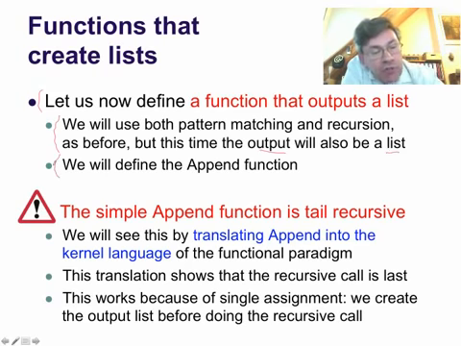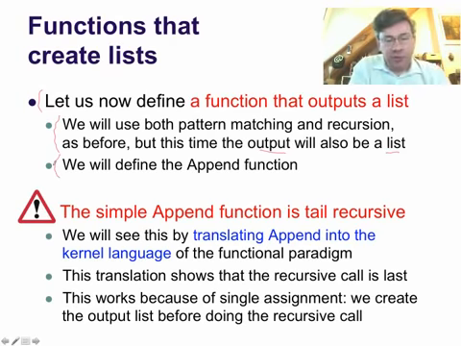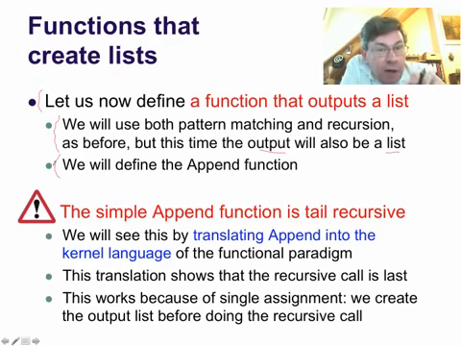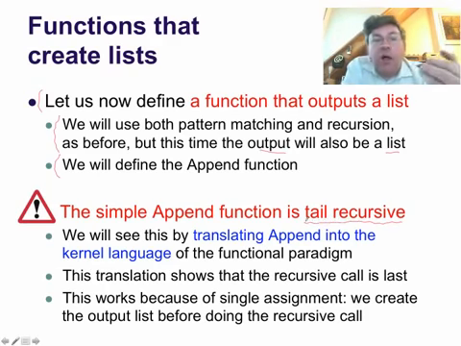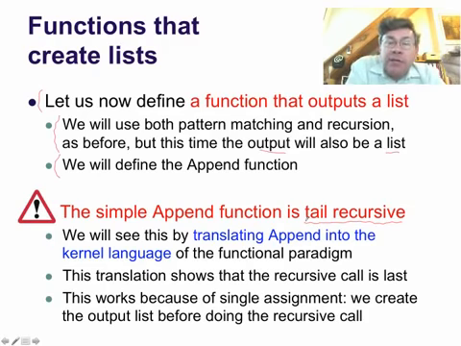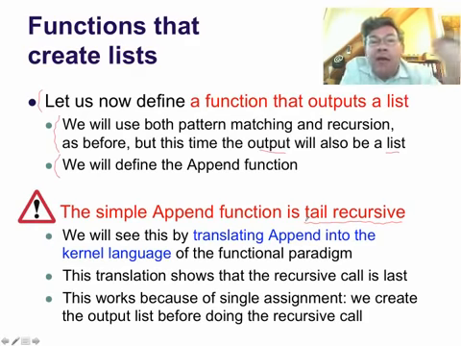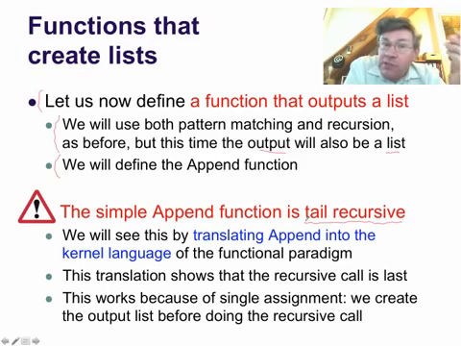And we will use as example the append function that you've seen before, which concatenates two lists. There will be a special point that we will notice, though, in this example, which is that this simple append function that we will write will automatically be tail recursive. This would be kind of surprising, since naively we might think that the output list is created after the recursive call. But this is not true. The output list is created before doing the recursive call.